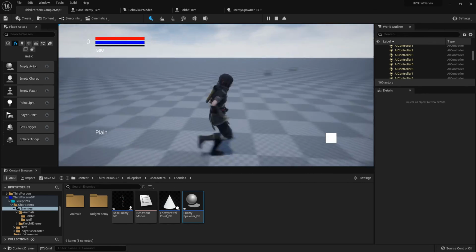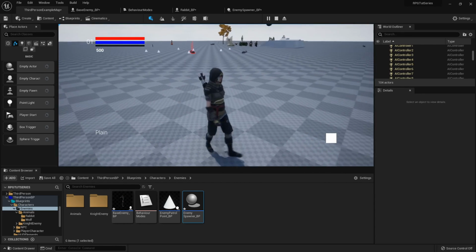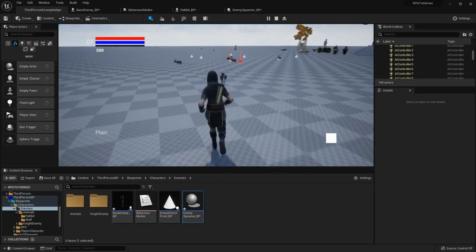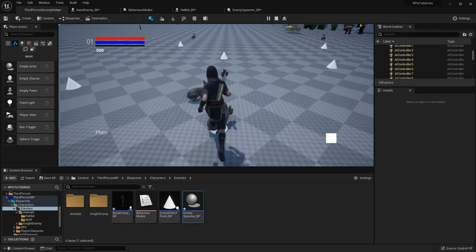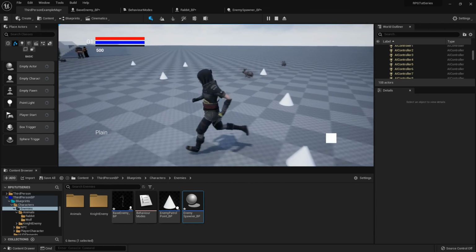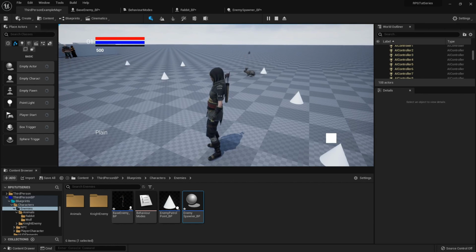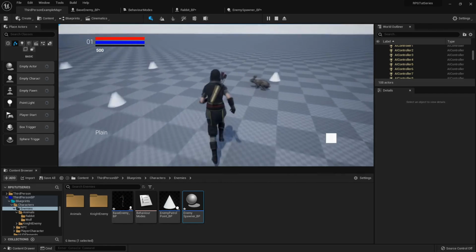So if you do have an issue to where they're spawning but not moving at the same time, just let me know. I'm thinking that might just be some kind of glitch with my particular landscape, probably something to do with these or something, I don't know. But if you do have that issue, let me know and we'll address it. But I'm just going to, at this point, assume it's just some glitch with this setup. So, all right, that's it for your fleeing rabbits or pigs or whatever you're using.